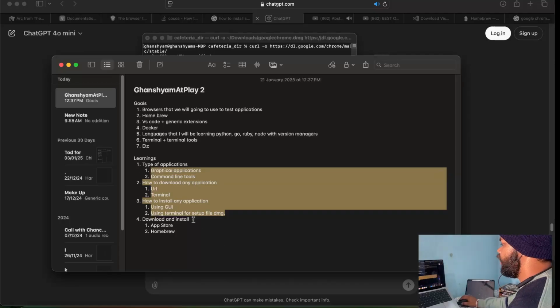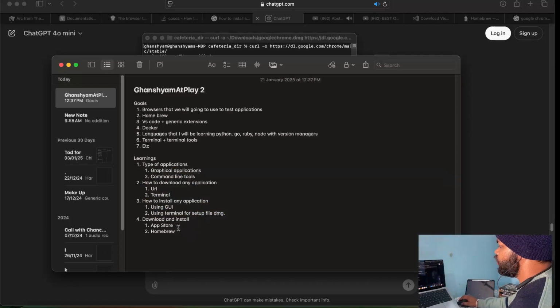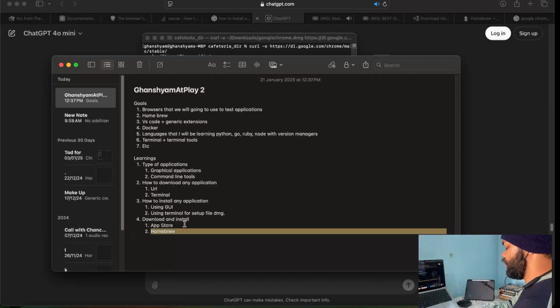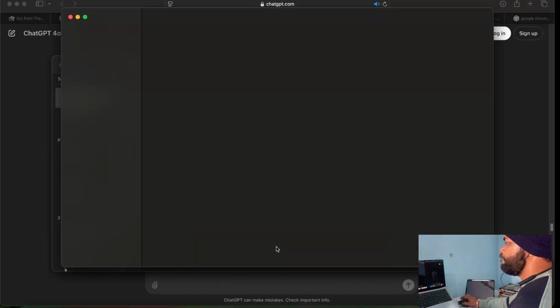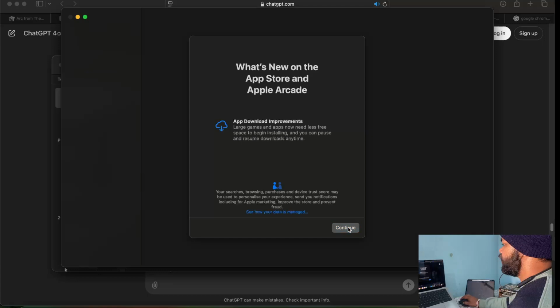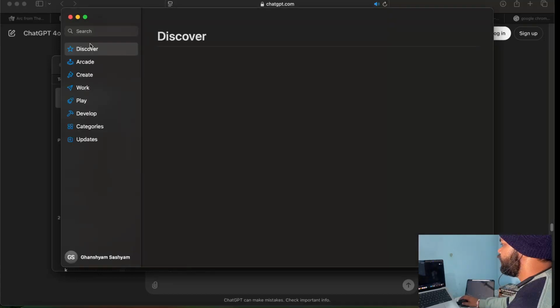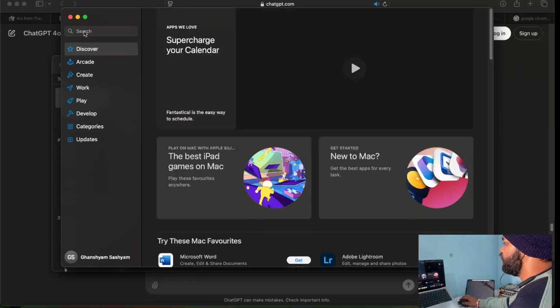Now I will show you how you can use the App Store or Homebrew to download and install applications. Let's open the App Store. We all know this thing, right? It is pretty simple. Just search for the app, whichever you want to download or use here.